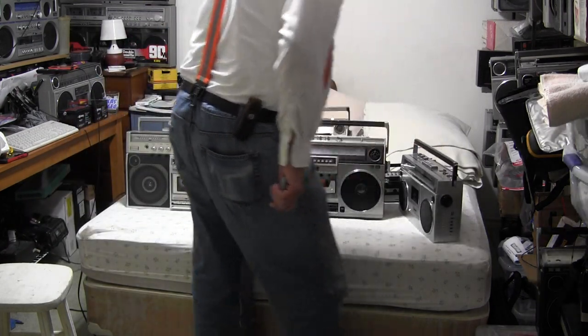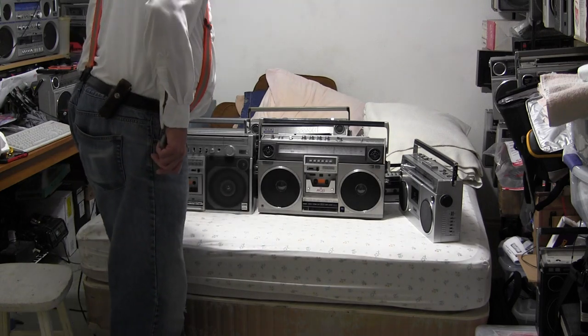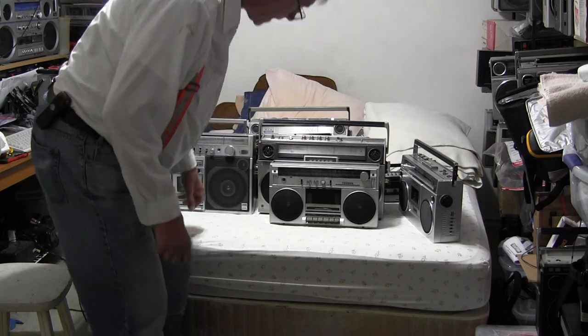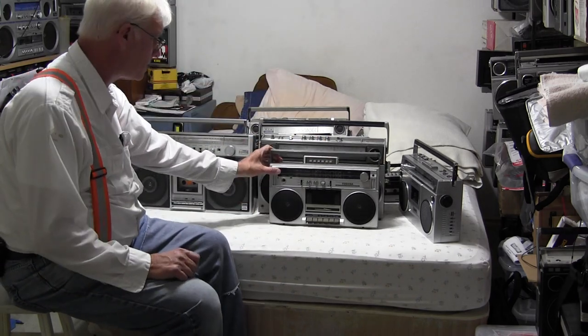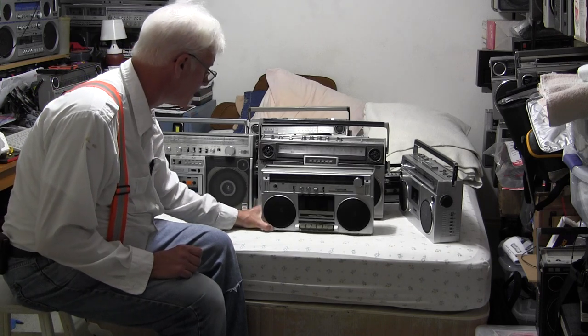And then, because these are Toshibas, let's see here. Okay, here's another Toshiba. These are famous models. Everyone has one or not. This one works completely. It just doesn't have a tape counter, okay?